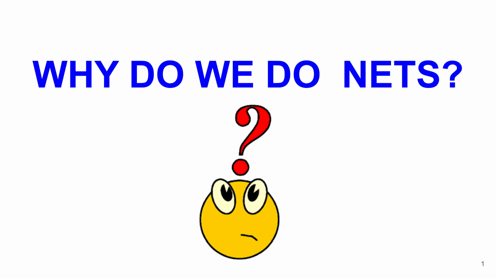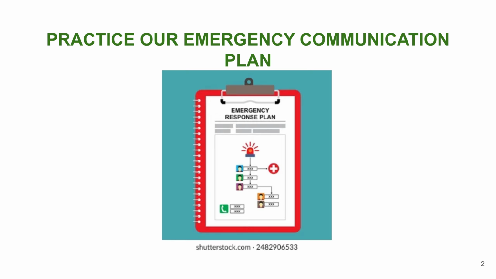So why do we do nets? Well, in amateur radio, we do nets on a regular basis. But why do we do them, and what are they supposed to accomplish? Broadly speaking, nets are a way we practice our emergency communication plan. Each net we participate in usually has a preamble that explains why we have the nets and what they do for us. In looking at the preamble I use for the Rigby region, let's see what it says.